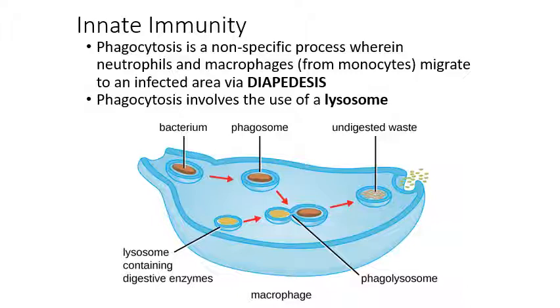Remember, phagocytosis is a type of endocytosis where we're bringing in a large outside particle. In this picture, what's being depicted is a bacterium being ingested through phagocytosis. Now the bacterium is inside the cell in a little vesicle called a phagosome. The phagosome is then going to merge with a lysosome. And remember, lysosomes are the little organelles that contain digestive enzymes. So the lysosome will release those digestive enzymes into the phagosome that contains the pathogen, and that's going to break it down. Essentially, it'll just digest that bacteria or virus or whatever it happened to be.